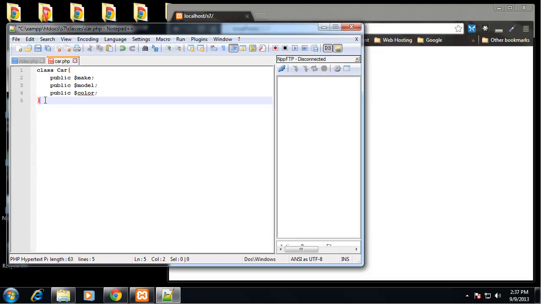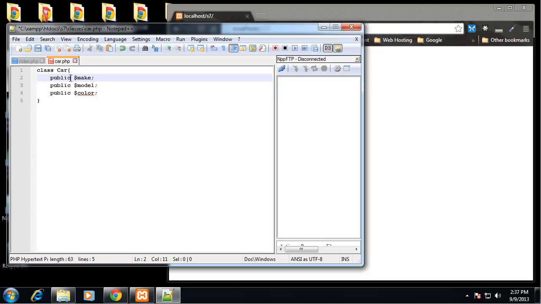Alright. What this public is, it's one of three access identifiers, and the three available access identifiers in PHP 5 are public, private, and protected. Now what public means is that you can access this make property anywhere at all, out of the class, in the class, anywhere. It's available to anybody, anywhere.